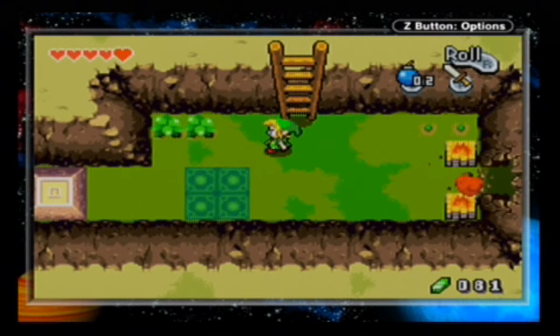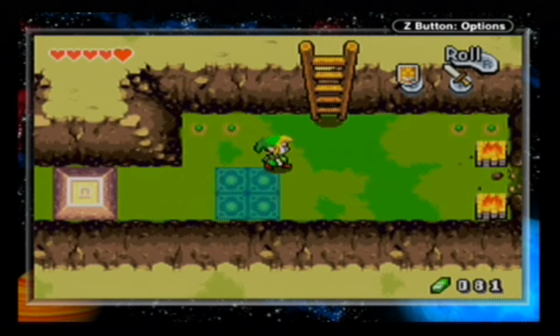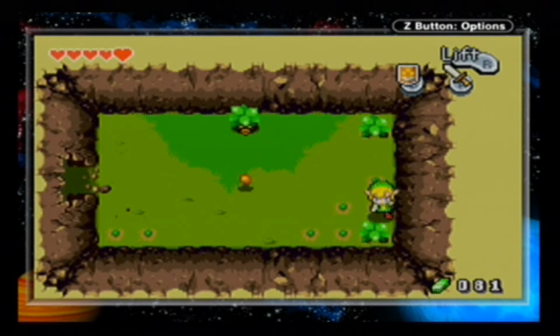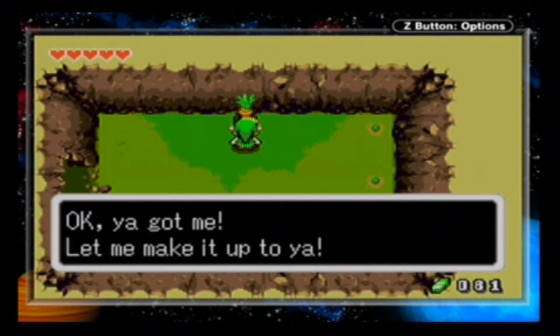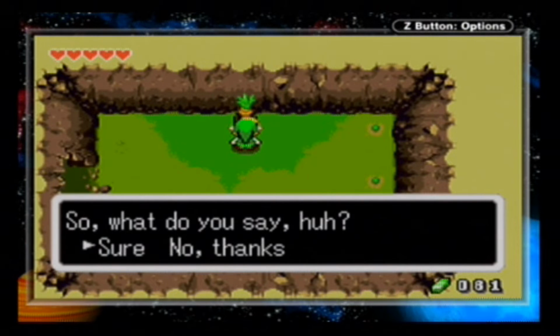Right, let's see what's in there. Aha! I think this is what I wanted. Yeah, this might be it. Business scrub, so... Get my shield out. Right. And let's see what he has, scissors. Oh, he got me! Let me make it up to you. You can have this bottle for 20 rupees. 20 rupees? Yeah, sure, fine. Gimme.